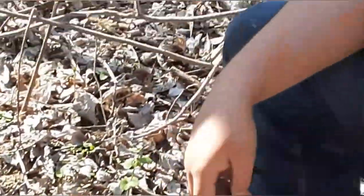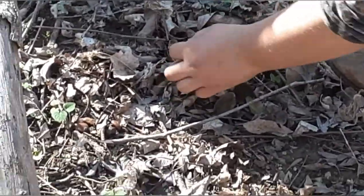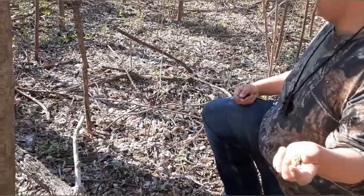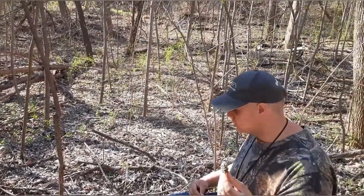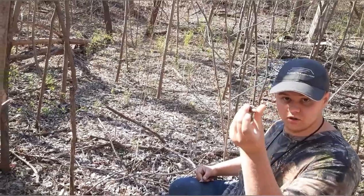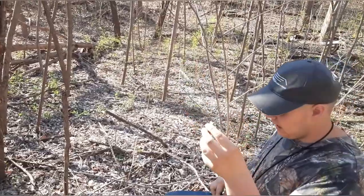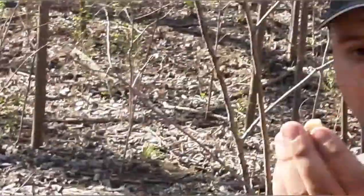So we were looking around the woods and mama happened to spot this. This is what we're looking for. That is a morel. This is actually a really dry one, so it must have popped a few days ago. As we found this one, normally when one pops, that's a good sign that you're going to find more. And with this one being a gray, which means they're smaller, we have to flip leaves around and stuff. Normally you're supposed to cut it at the stem — I knocked it over with a stick, my bad. But right here is the stem of this fungi.